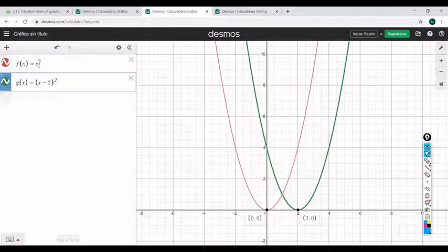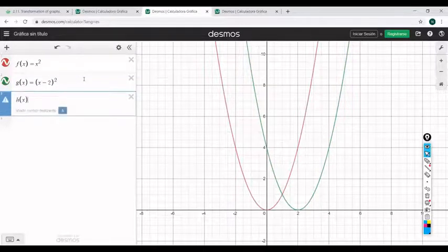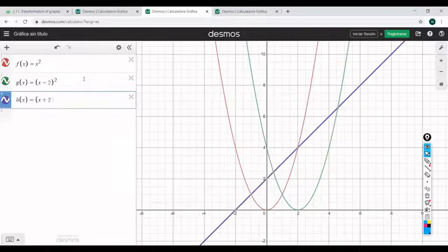If f of x is equal to x squared, then what I'm gonna do is either add or subtract a constant, but inside the very same variable, inside of there. I'm gonna change x by x minus 2 in this case, in order to produce this phenomenon, shifting towards the right. Now, if I do this instead, h of x equals (x plus 2) squared, what do you think is going to happen?